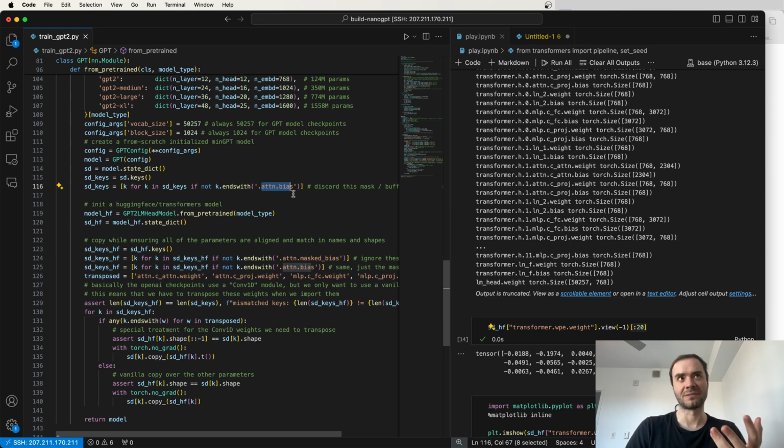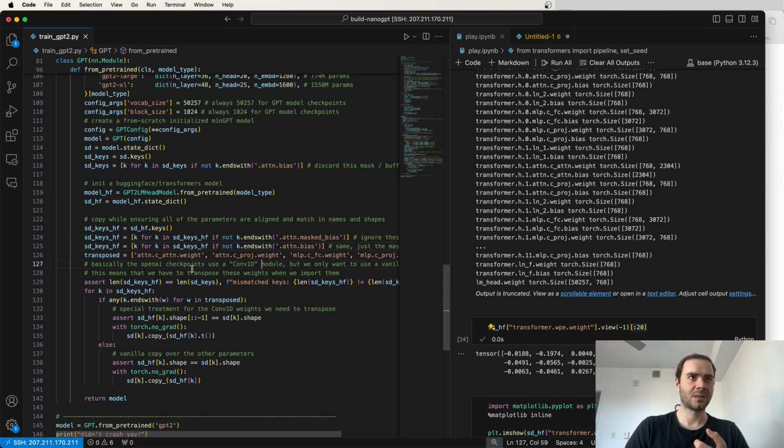They're not parameters, they're buffers. So for example, attention.bias is just used for the autoregressive mask, and so we are ignoring some of those masks, and that's it. And then one additional annoyance is that this comes from the TensorFlow repo, and some of the weights are transposed from what PyTorch would want. So manually I hard-coded the weights that should be transposed, and then we transpose them if that is so. And then we return this model.